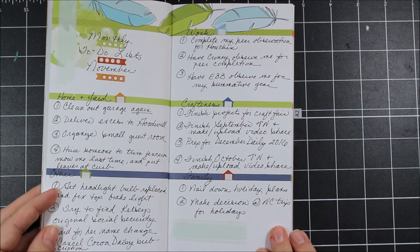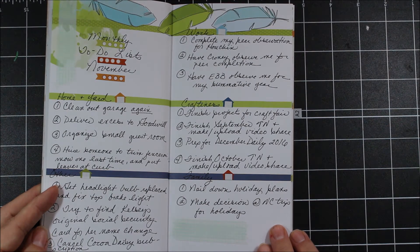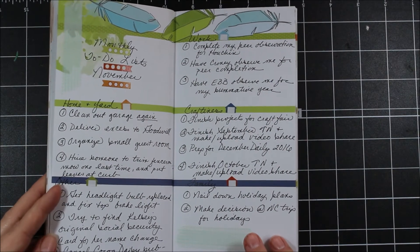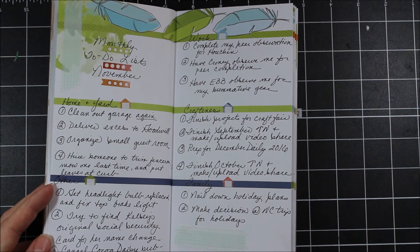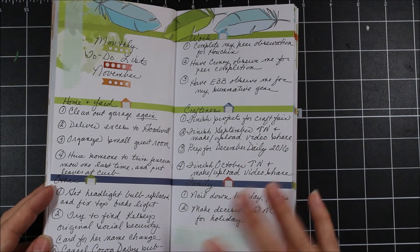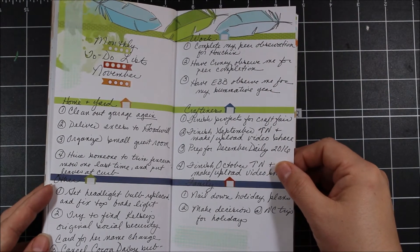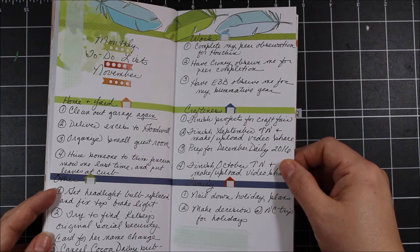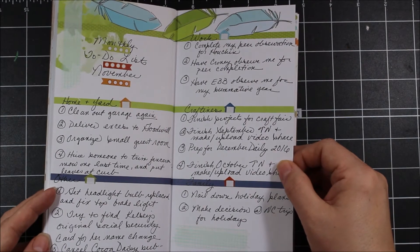On these two pages I just have a list. I actually write a lot in my Traveler's Notebooks. I know some people do more art journaling, some include more photos, and some look at these as miniature layouts. I tend to include more photo album spreads as well as lists — that's just what works for me. This was my monthly to-do list for November. I have not marked off the things I actually accomplished, and maybe that's a good thing — I don't think I got as much done as I probably should have.